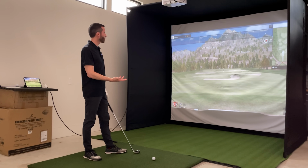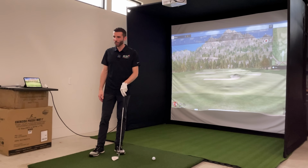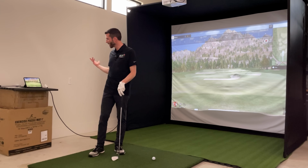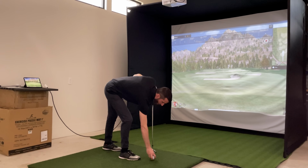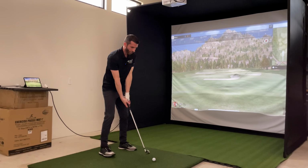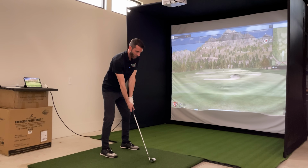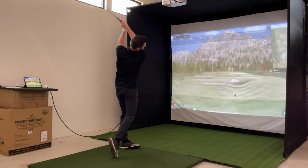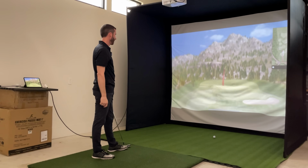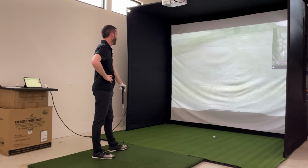So let's hit a couple shots really quick. I have E6 Connect hooked up. I have my Flightscope Mevo Plus ready to go. Like I said, we're using an iPad today with the HDMI dongle, and I have a metallic dot on the Mevo Plus. So we should be good to go, other than it's been a long day of doing all of this. Let's see if I can actually hit a few okay shots. That was a little thin to start things off, but let's see how it ends up. Not too bad.